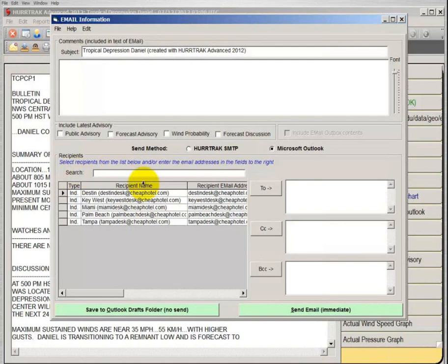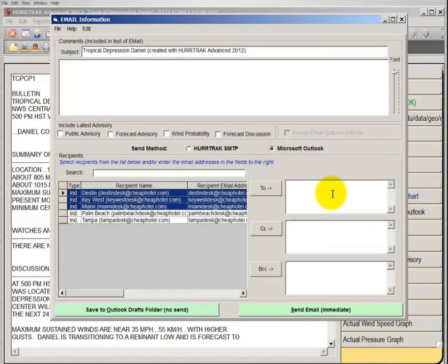What it did is search through all your Outlook folders for the ones you wanted to include, and it's showing all those email addresses. Now one thing you can do, it doesn't show in this video, if you have a lot of entries, is you put in a search term here looking for perhaps the email address or the group that you want to send email to. But all you do is select the ones you want to send it to, and I'm going to select, I think, 3 here. Click on 2 to move it over. Put in whatever text you're going to put in, and then hit send.